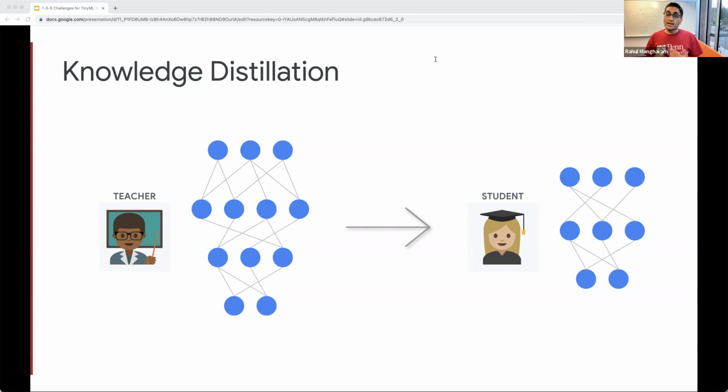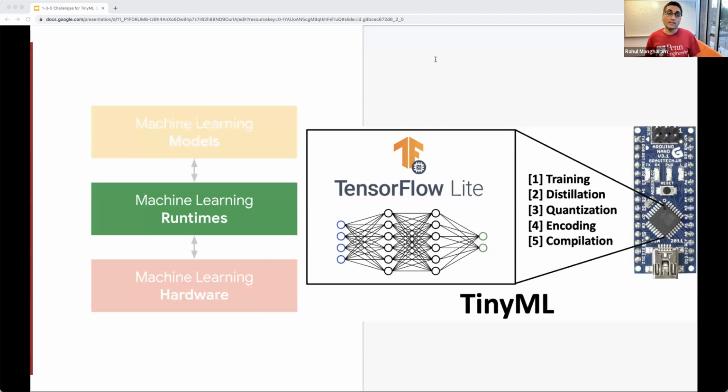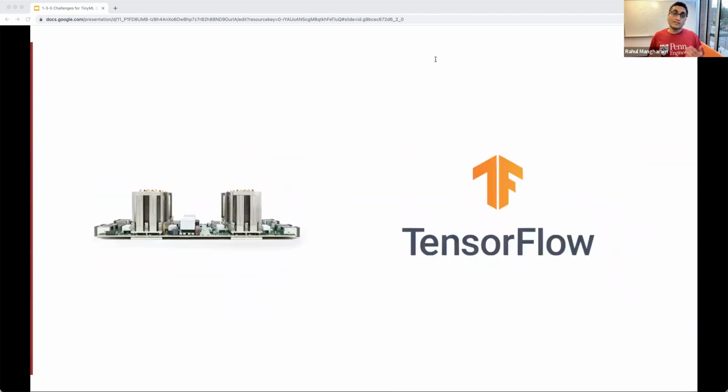And there's more, from an algorithm and modeling perspective, as to what the algorithms look like. But there's also stuff you need to know at the runtime level, which is really fun because that's one of my favorite topics, by the way. So at the runtime level, you need to start thinking about the hardware first. When you have this big cloud TPU that Google is building, where you want to be able to run many different kinds of machine learning tasks, you need a software framework. So typically, people deal with TensorFlow. TensorFlow is a beautiful framework in which you can write machine learning code.